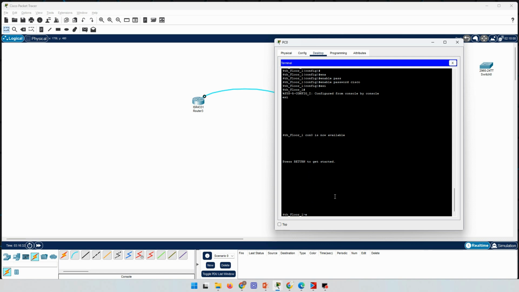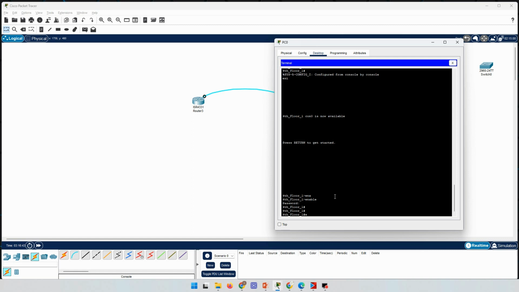Okay, now our router has a password, and if we just come here, remember it was an enable password. If someone types enable, then it will ask for a password for enabling this router. After typing the correct password, we will access this router.